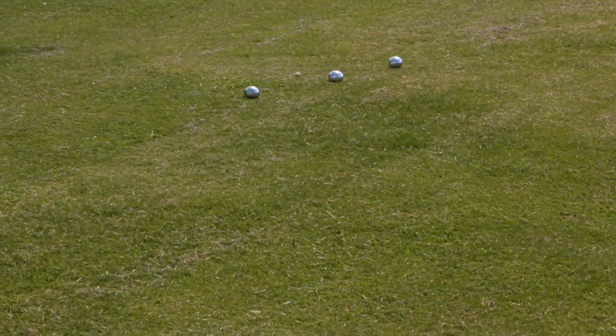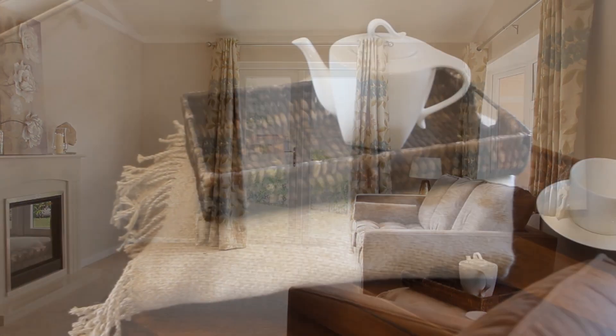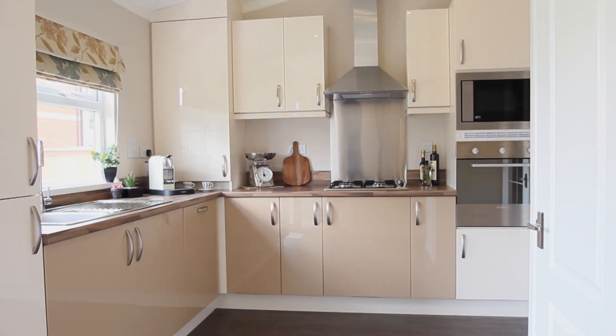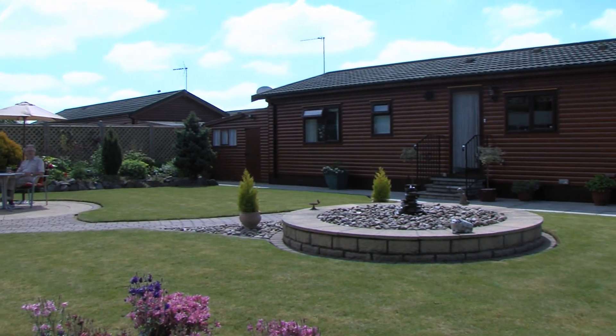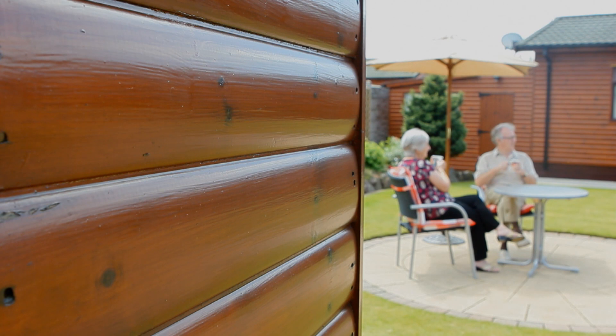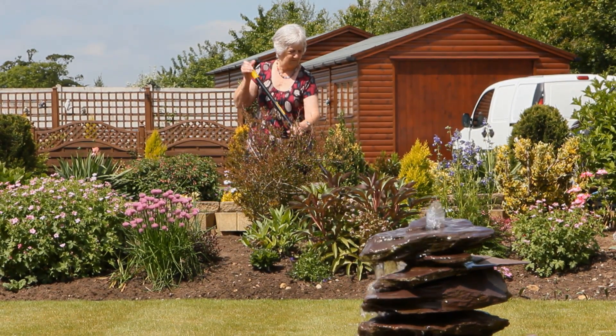We're in the garden of a twin home here today, which is one of the larger properties that we have. All the properties at the Elms are two-bedroomed. The larger properties give you a little bit more space in the rooms and separate kitchens rather than a more open plan layout. All the properties here have an annex area at the rear — a utility room and a hobby room, or some just have a utility room depending on the size — but they all have a garden and they all have a parking space.